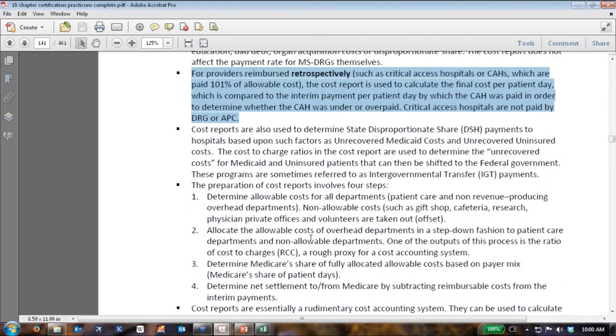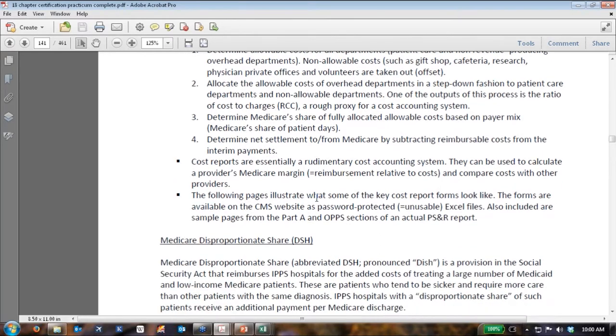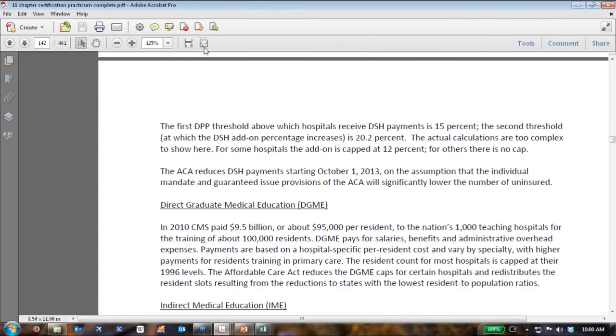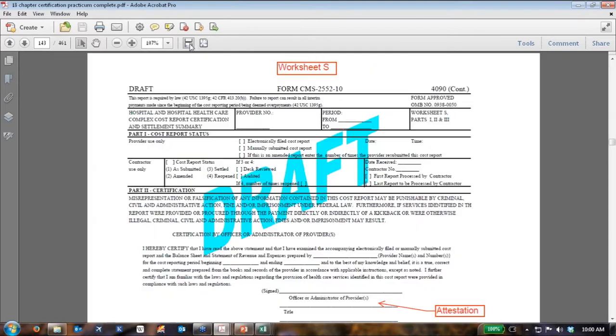So that's essentially what it is. You can read more about it here. I will spare you all of those details here. So let's spend a little bit of time looking at a cost report itself, because I think most of us have not seen what these things look like. And for purposes of the exam, you really need to have a good grasp of what a cost report looks like. You don't have to remember what the schedules are called, but you should understand the use of something when you dig a little deeper and actually look at the pages themselves.